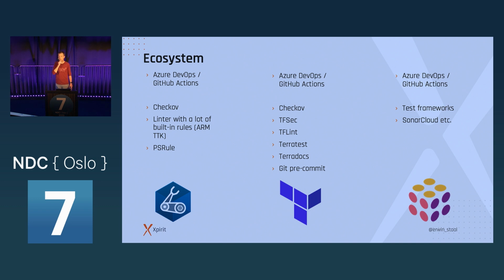For who doesn't know Git pre-commit, by the way, if you do Git commit on your command line, then an event is being triggered, the pre-commit, and you can actually hook into that event like a webhook, you could say. So just before the actual commit happens, you could run a few tests if you want to. And there's a lot of support for testing Terraform stuff right before you do the commit to prevent you from doing commits that actually contain bugs or vulnerabilities, etc. So that's really cool, really powerful.